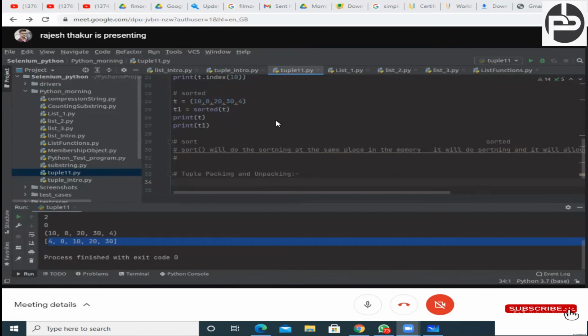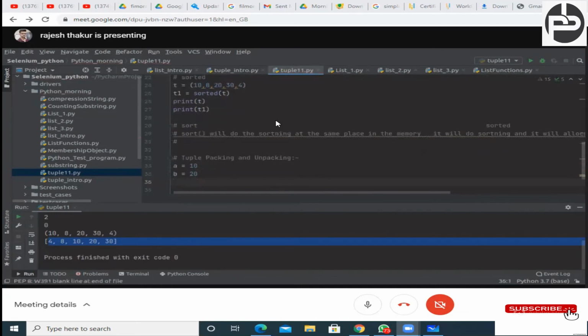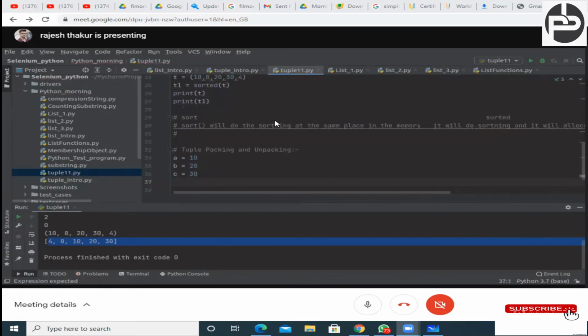So first thing, tuple packing and unpacking. For example, just try to understand, we have A is equal to 10, B is equal to 20, C is equal to 30. Packing, unpacking: you know what packing is, right? Whenever we go somewhere, we pack our items, the regular routine things we need. Whenever I go outside, I bring my laptop, pen tab and hard disk. Whether I keep my dress or not doesn't matter, but these things should be with me. So packing is very important here.